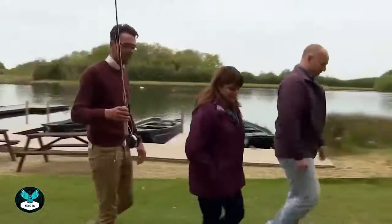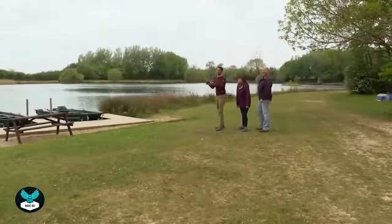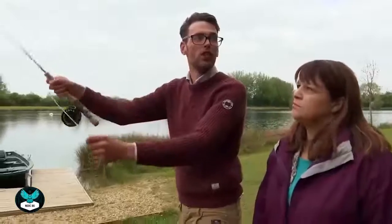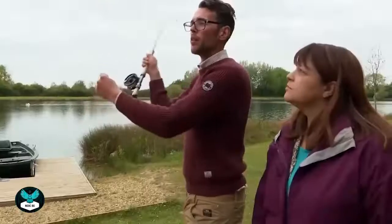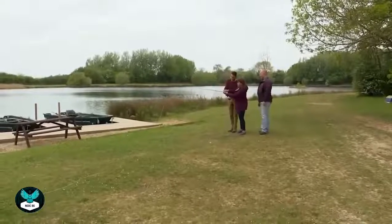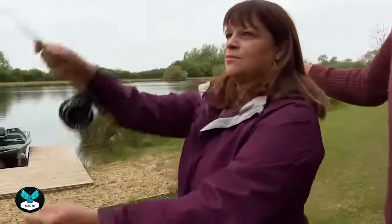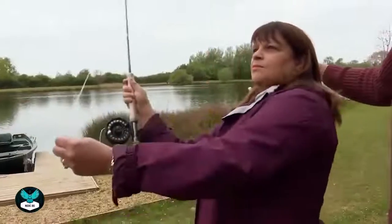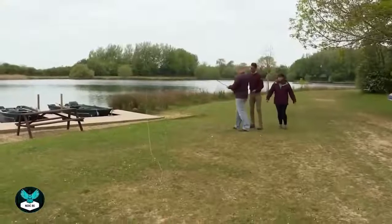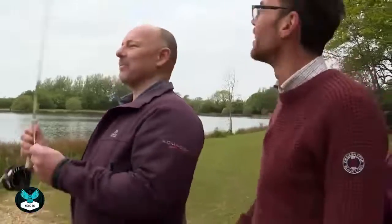Tim Small set up the farm in the 1970s when he was one of only 8 trout farmers in the UK. Now he's one of around 450. So how long have you been in business, Tim? I've been up here since fish farming, since 1974. I started when I was very young, started off small, doing restaurants and local fishmongers, and grew up to doing wholesalers, supermarkets, and actually I became the first fish farm in Europe to get organic certification. And as a result of that, I saw that I could actually produce fish on the farm which are of such a good quality that they were perfect for fishing.